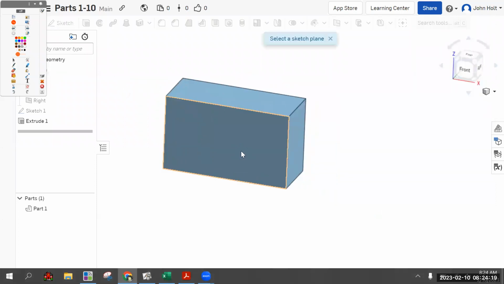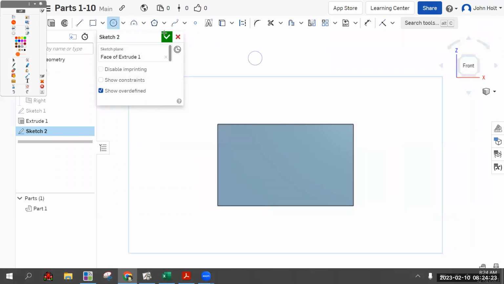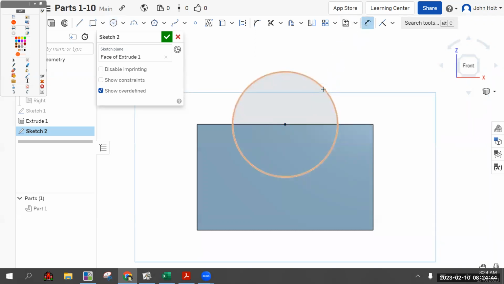So let's put a sketch on the front face, straight on since we're sketching. Center point circle, which is the default type. And find the exact center point. You'll get a little sort of half snap, a soft snap. No, that's a real snap. Soft snap is like the dancing marching ants there. Okay, so we go like this from that center point and dimension the diameter to 6 since we want a radius of 3.